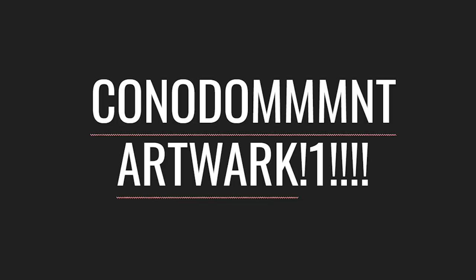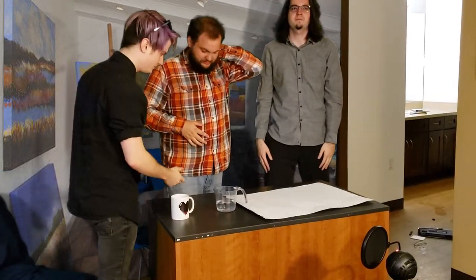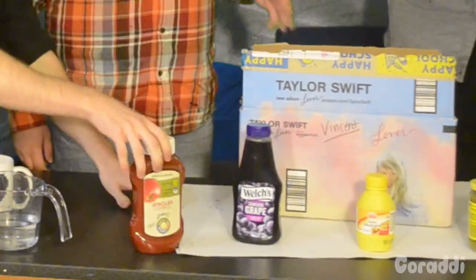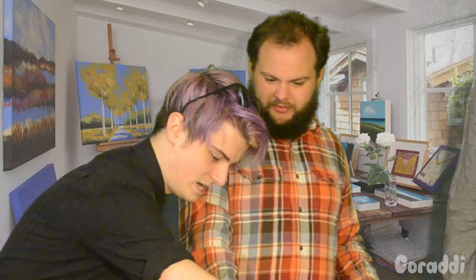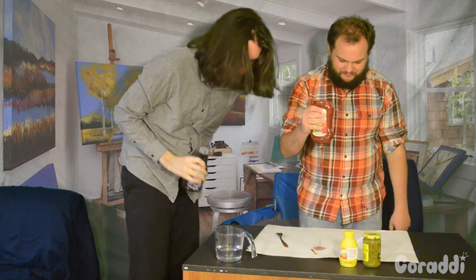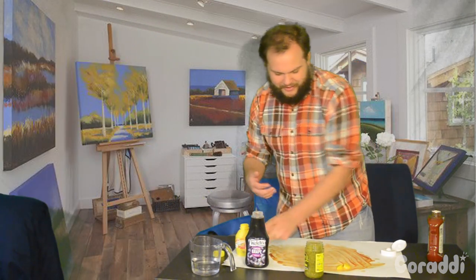It's time for your bit. You have to make a painting with a bunch of condiments. You're making a condiment artwork — you've got red, purple, yellow, and green. That's all the colors of the alphabet for you to use. You've got to use red. We're laying down the ground for our artwork, because that's what Bob Ross does — he lays down a thin clear layer of ground. And then we're going to create some happy little yellow sky.